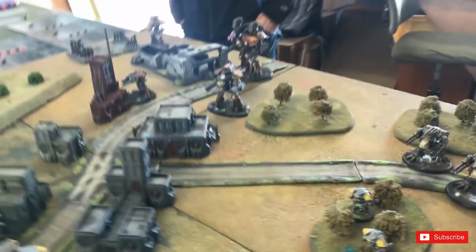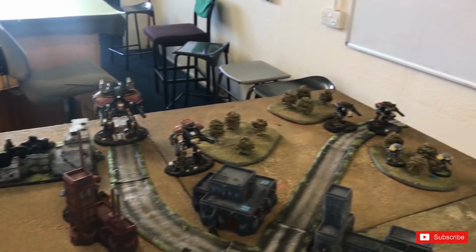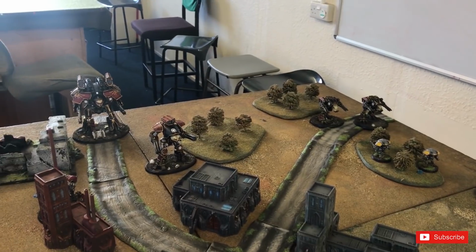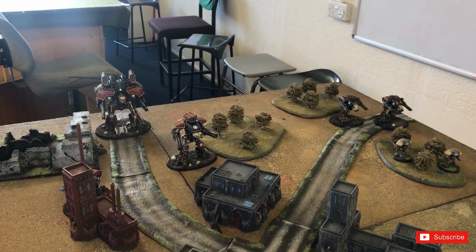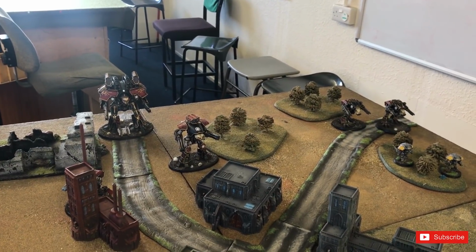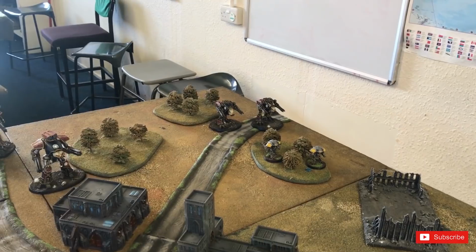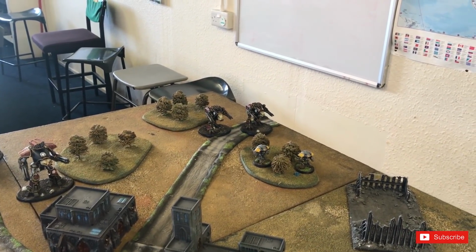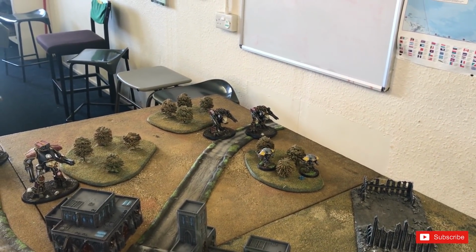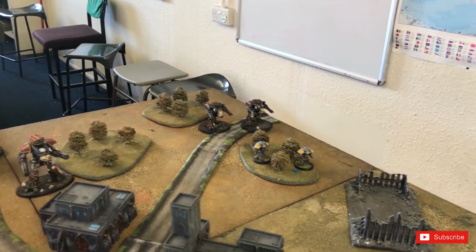So it's going to be Craig's turn. He's got nothing that can move again, so it's basically going to be something that he's going to have to shoot. So what's next then, sir? I'm going to have to try and get rid of them Knights because I don't want them tying up my Warhounds. Okay. So what's shooting? I'm going to have to fire my Warlord at them, which sounds like overkill.